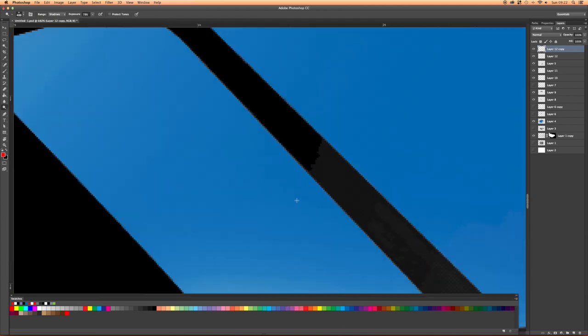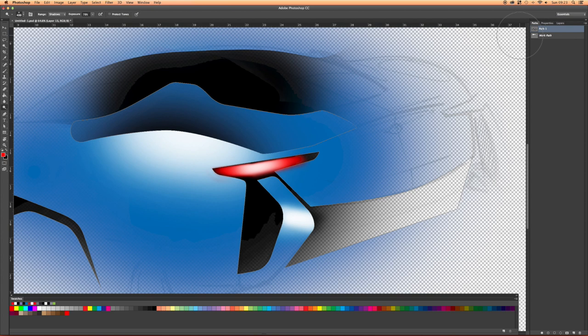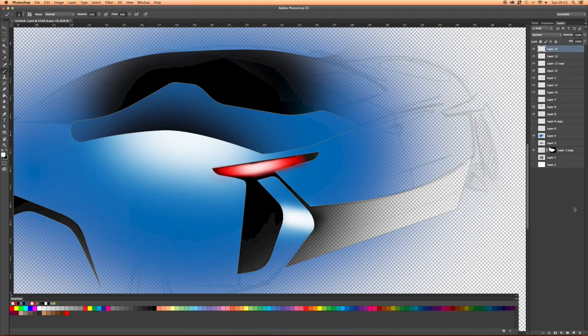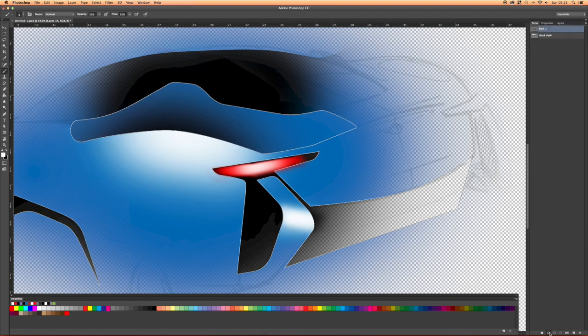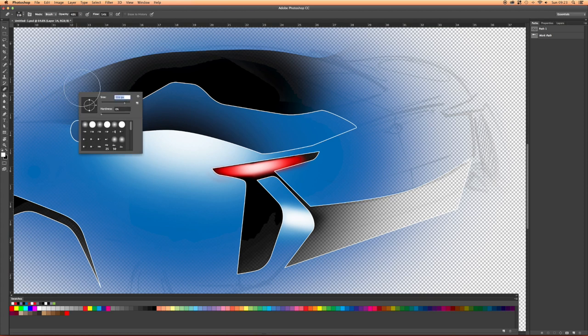And then quickly, there we are. And then say on top of that, I want to do a path. I'm going to get a brush, and then I'm going to set it down to 3 pixels. Then I'm going to select a white, and on a new layer, stroke those paths. And then I'm going to get the eraser nice and big, nice and soft, and I'm just going to knock off all the edges.